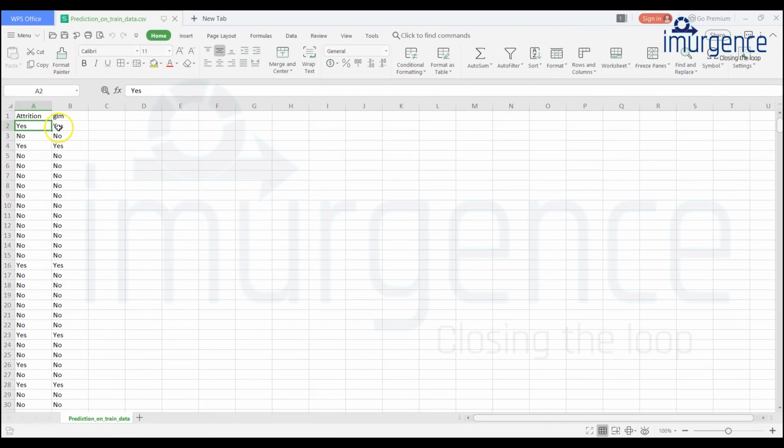Now I'm going to minimize this, and I'm just going to see my predictions for the train. So this is how the classification has happened. This is the actual attrition based on the actual data, and this is what we have got as a prediction.